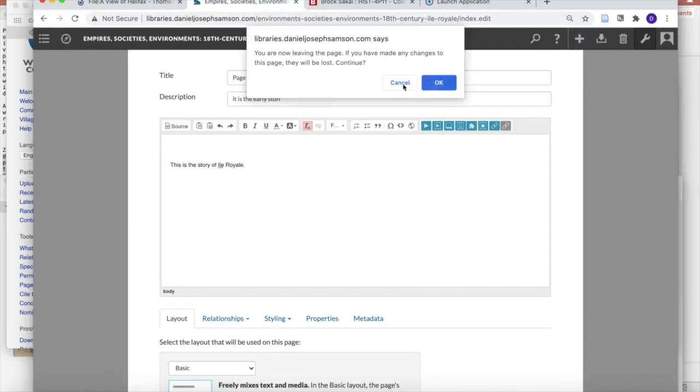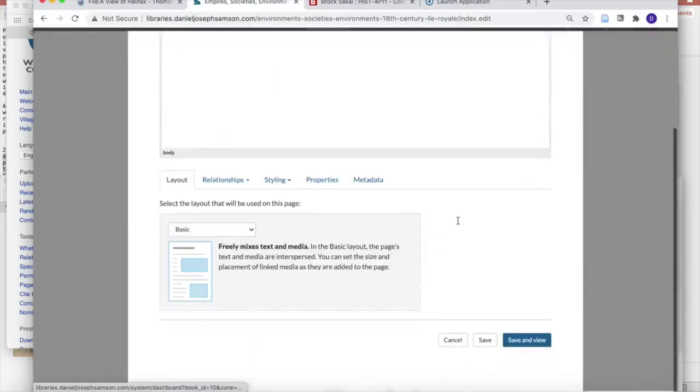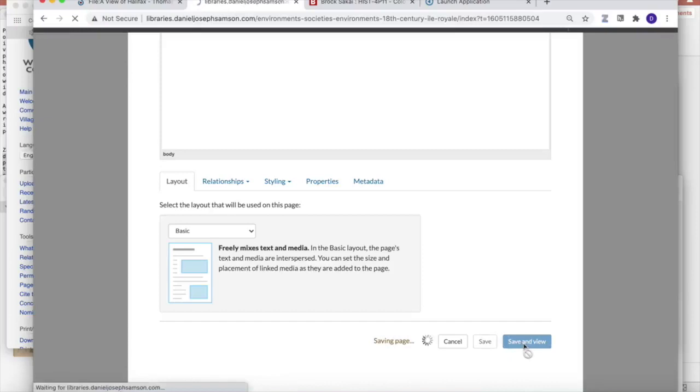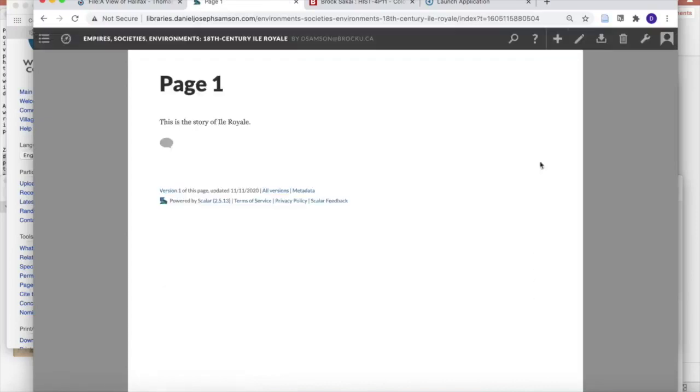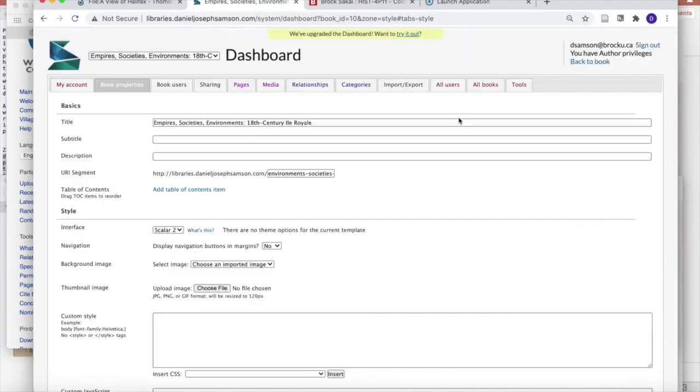Should we continue? Well, no, we don't want to continue yet, because we do want to actually save what we've done. I know it's kind of meaningless and simple, but we do want to save it because we're going to add an image to this to show what's going on here. So this takes you to the dashboard. There's all kinds of stuff here. Here's the basic book properties, book users. That's where I've got you guys listed, how it's being shared. You'll have individual pages for the general web page.